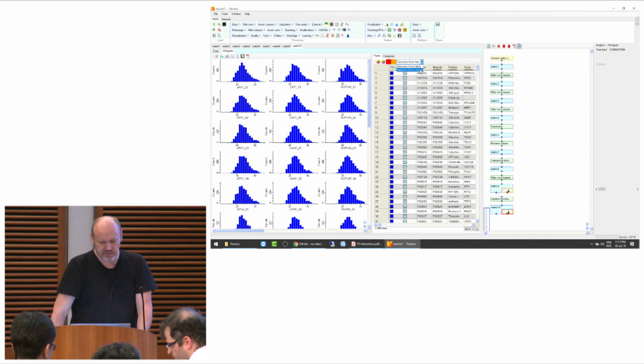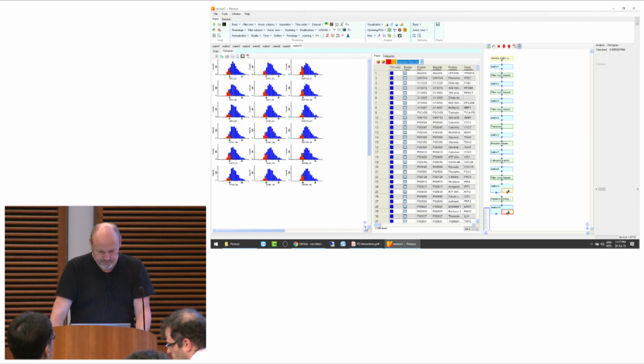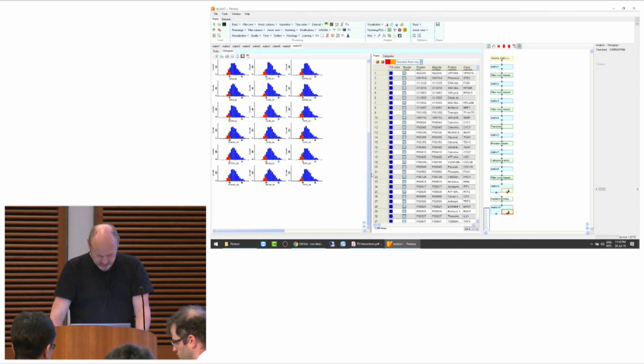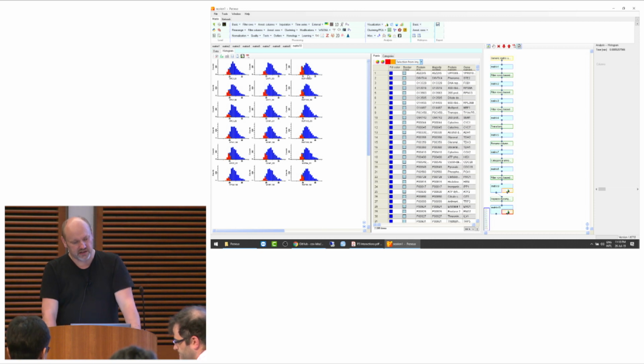All right, so you have a little bit more of a left tail, but you can then also highlight what the imputed values are. So that's what they are. And so it looks very reasonable in the sense that all the imputed values are exactly on this left flank where it's supposed to be, because we assume that they're missing because of low abundance, which is a good assumption.